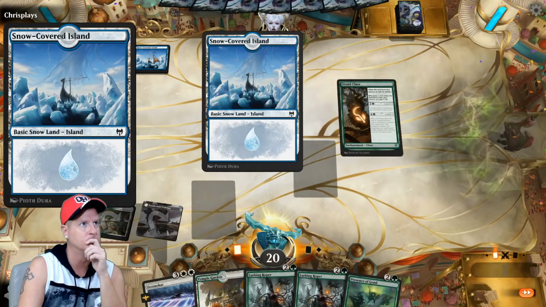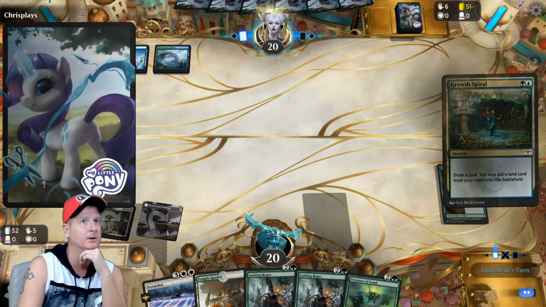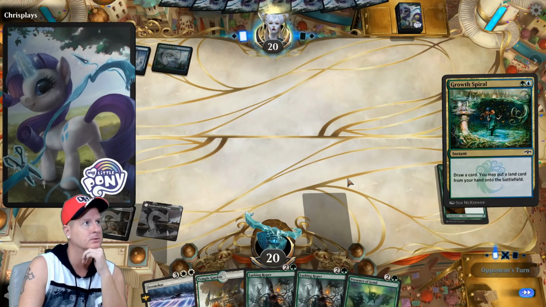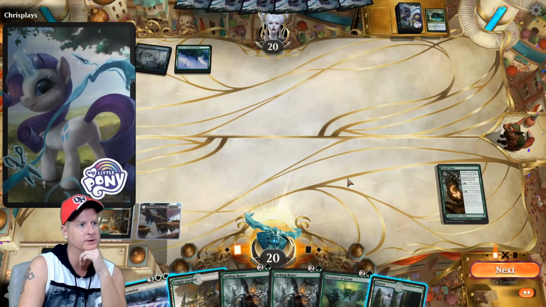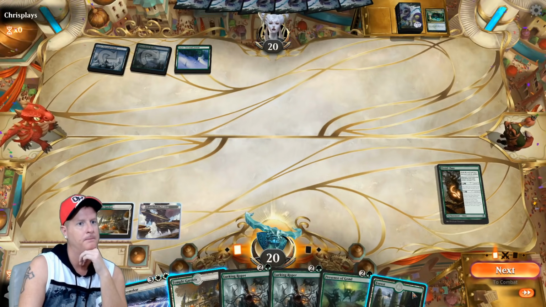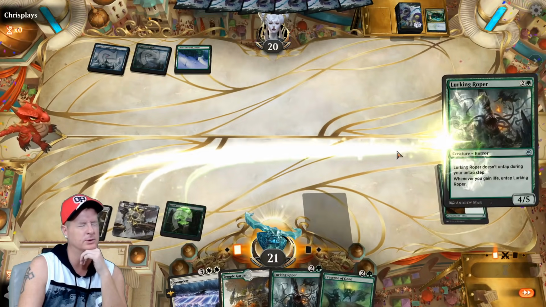Druid. Are we playing a snow deck? Oh, I like your sleeves. Oh, I like your sleeves a lot. Those are gorgeous. Absolutely gorgeous, my friend. Absolutely gorgeous.